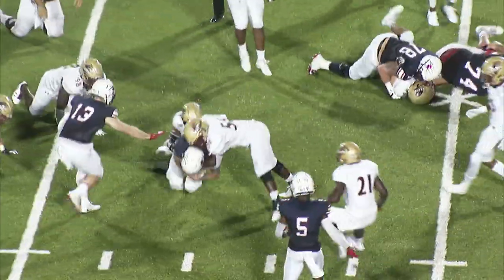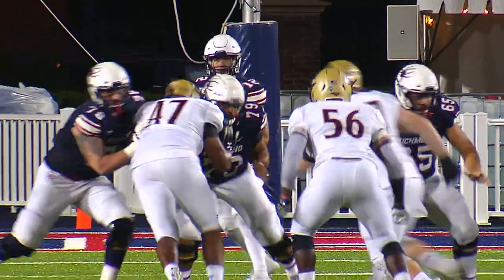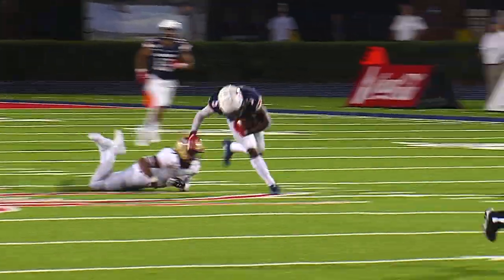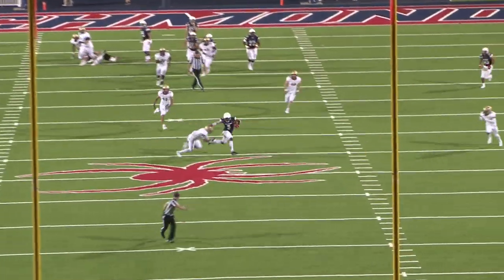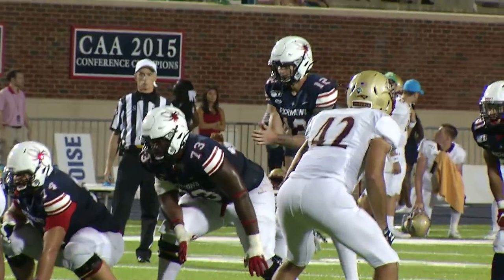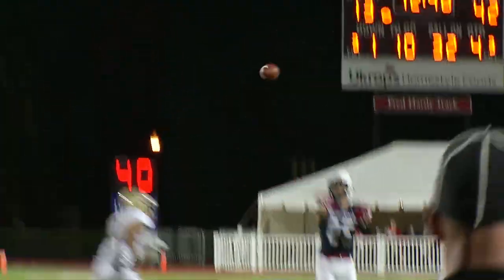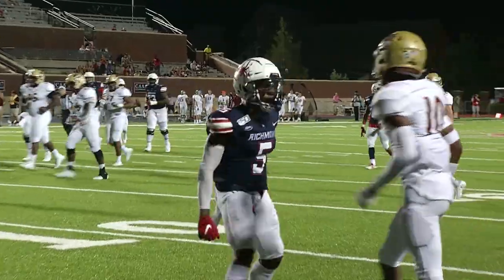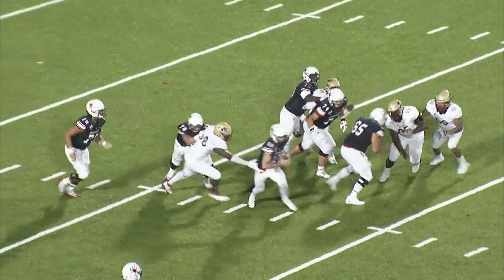Here's number 12, Mancuso with a nice pirouette spin inside the 40. From the 20, the Spiders start with an empty backfield. Mancuso over the middle — there goes Keaston Fuller again, into Elon territory as he went down the hash mark. Playing against an ACC opponent last week and he did a great job. This will be a double pass to Sangus down the sideline to Keaston Fuller, who makes the catch inside the 10 and down to the 8. Put their best receiver there and kind of let him go to work.